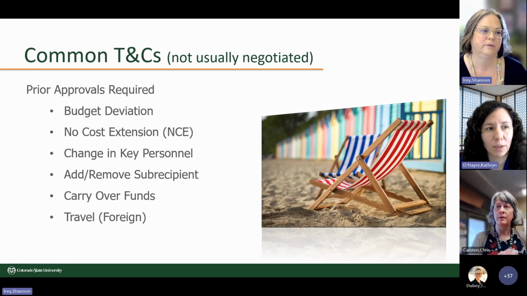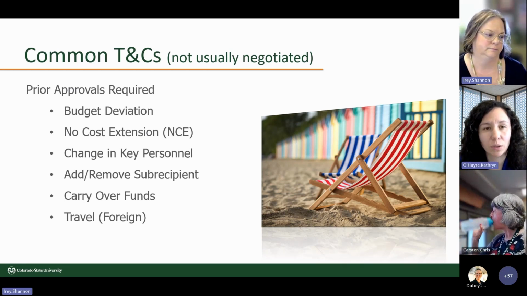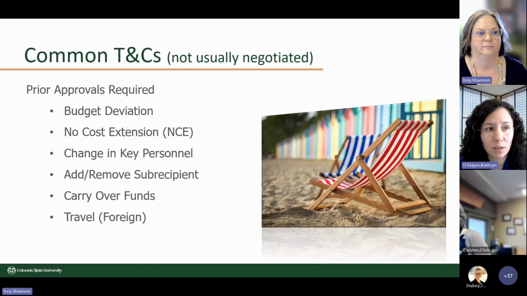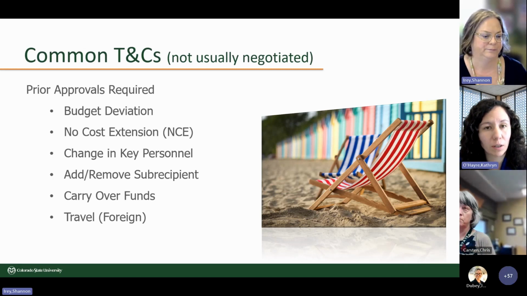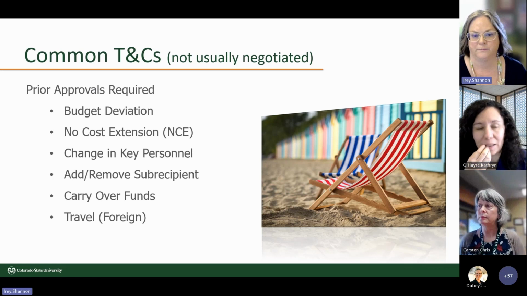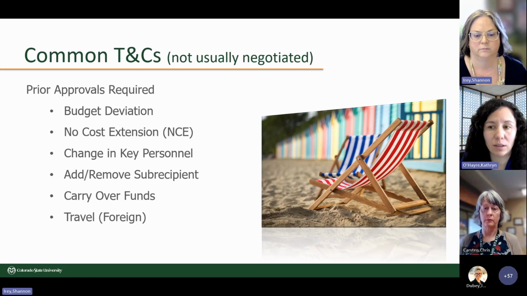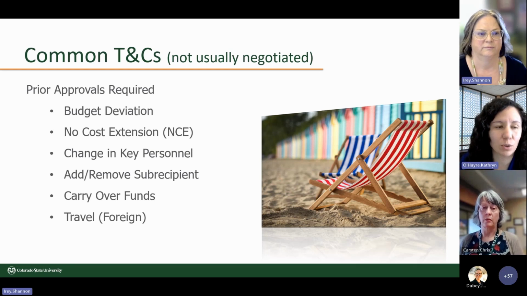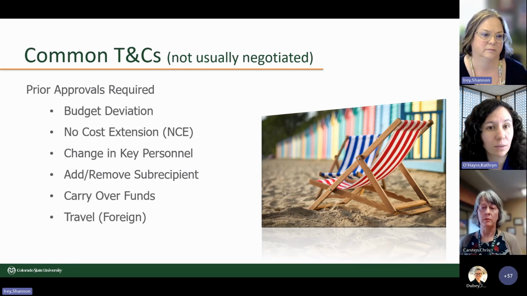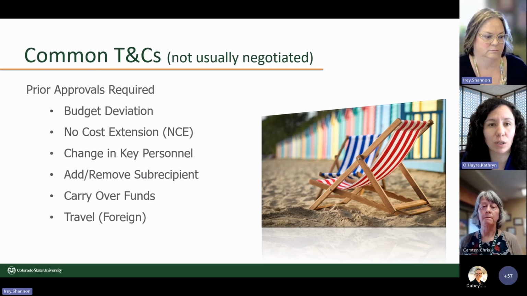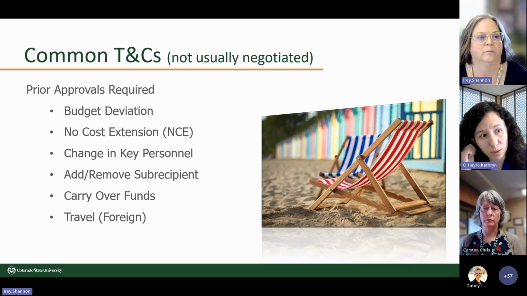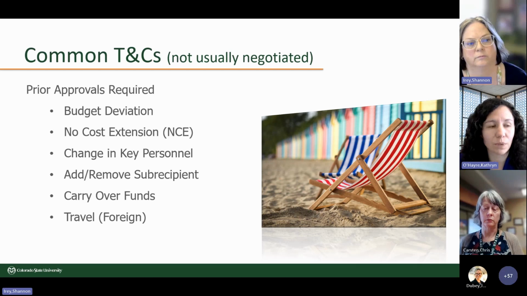Okay, so keep that in your mind, as we're going to look at what are the common T's and C's that we see and sometimes call out in our system. And then some of the things that are possibly things we need to negotiate. So these ones aren't as negotiated. They're things that we like to see, we may utilize, we like to know that it's available in our award management. So thinking for the future.